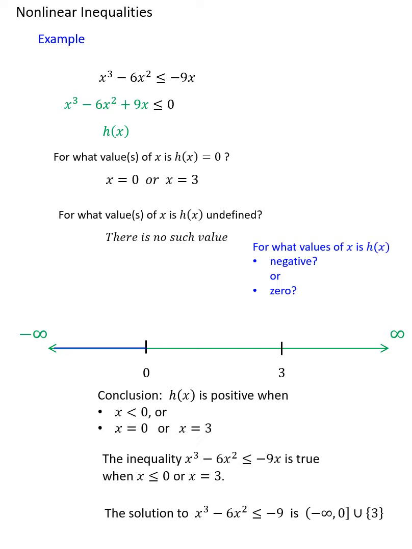So what is this saying? We're saying essentially that 3 is an isolated solution where numbers on either side of it don't work. Remember, the interval to the left of 3 and the interval to the right of 3 didn't contain solutions to this inequality. But we discovered that the number 3 itself was a solution. So when we express it using interval notation, one of the components is not an interval. It's just a 3 in braces, meaning the number 3 itself.